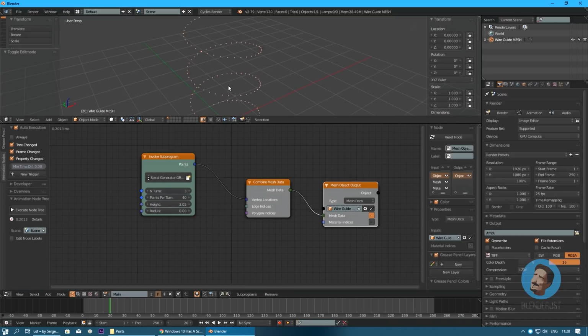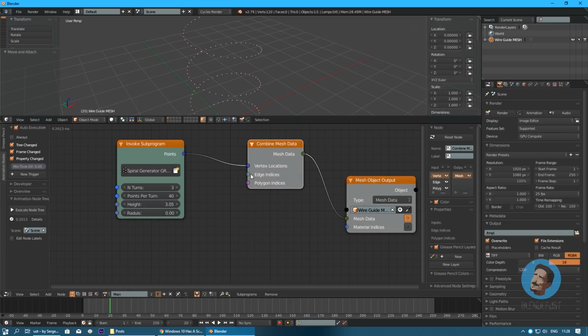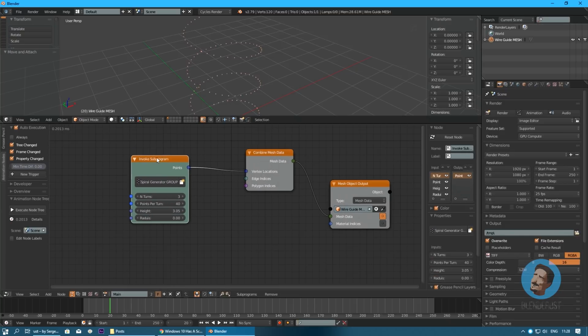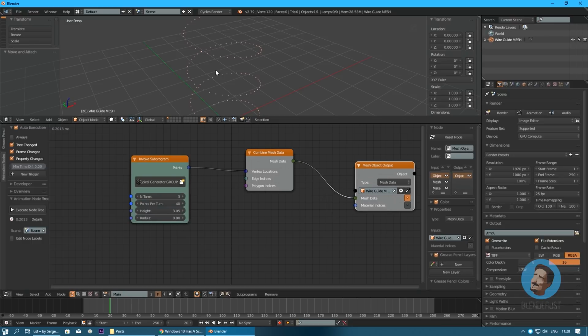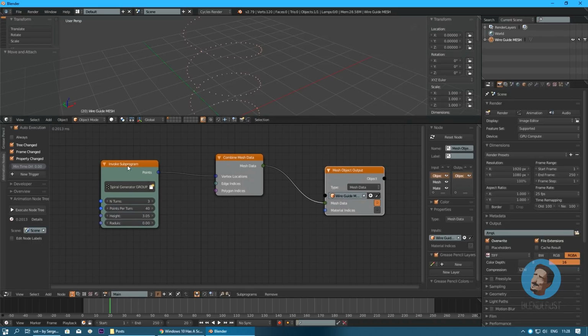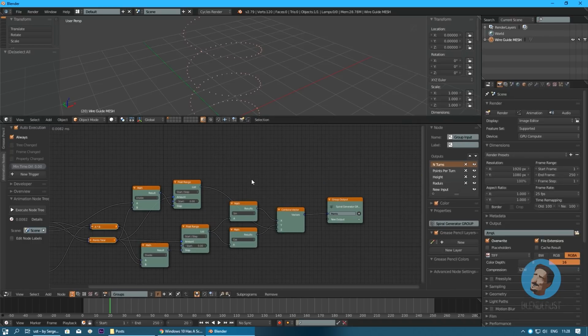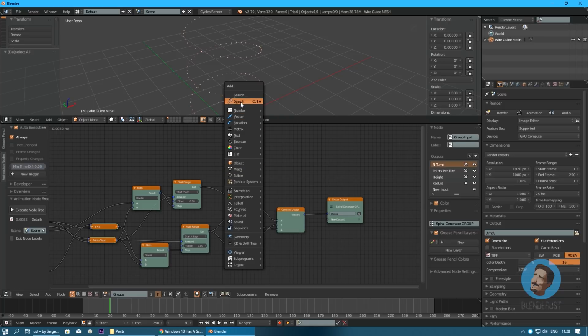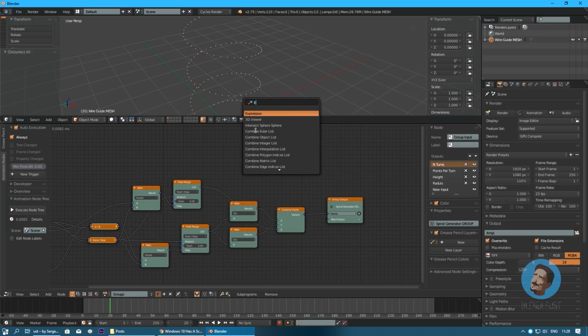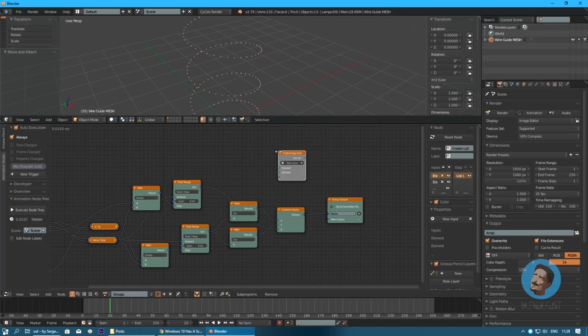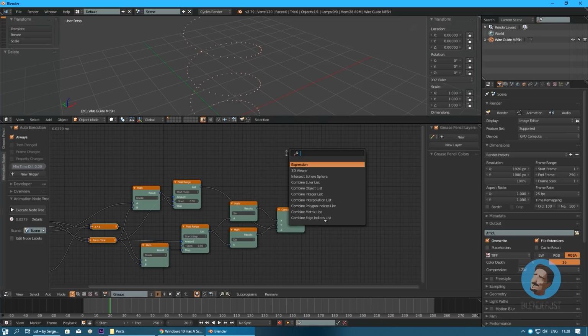We need to connect them with edges, right? So for this, we need edge indices, and we need to generate them based on our points. Okay, so we go, and for this, I'm gonna press Control A, edge, create edge indices list. Oh, no, sorry, edge indices.